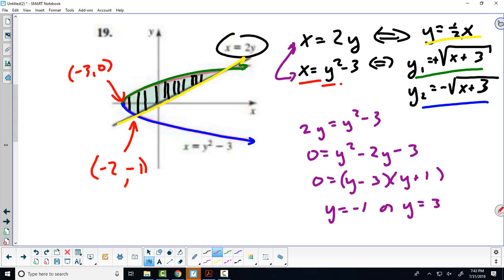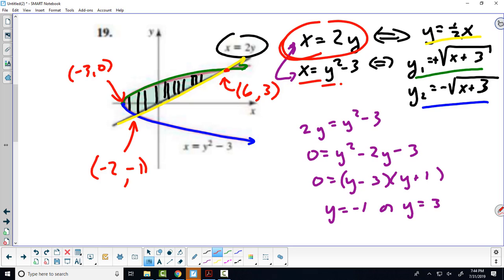How did I get that negative 2? I plugged it back into anything that it goes through. So I could have plugged it back into blue here, or into this one, but it made most sense to plug it into this expression right here. I put a negative 1 in for y, and I got that x is negative 2. Okay, so where's this point over here? The y-coordinate is 3, and then Sarah says plug 3 into that circled equation right here, and you get that x is 6. Great. So there's a little bit of work you have to do.